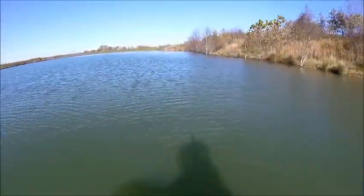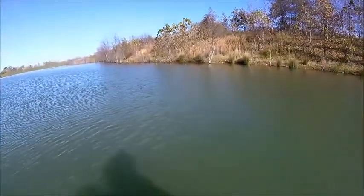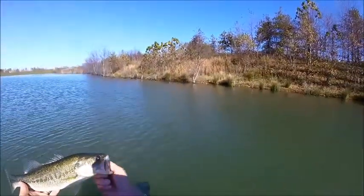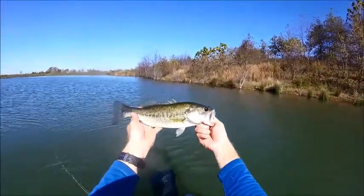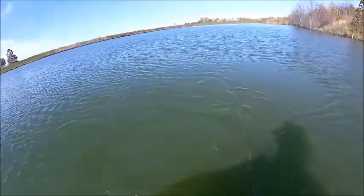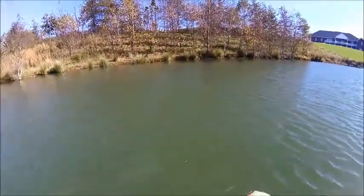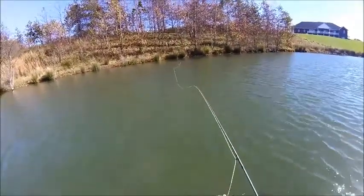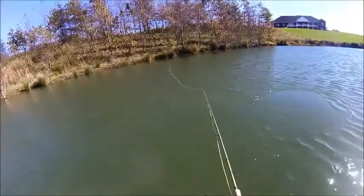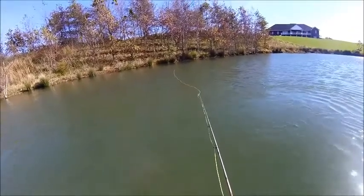And you'll notice today that there's some wind, and these trees over here on this side is a good spot because that wind's going to blow bugs from those trees out onto the water. So once you make your initial cast, be patient. Like right there. Be patient, let the fly sit, at least until the rings from the fly hitting the water dissipate.